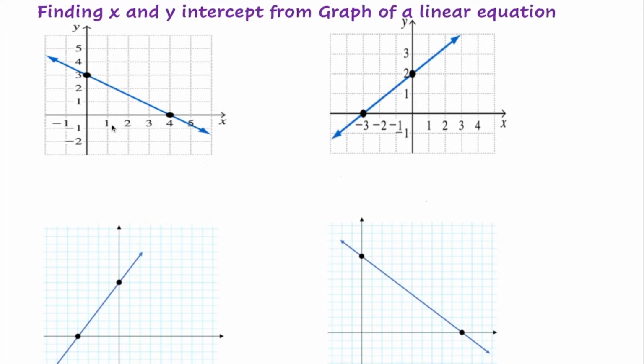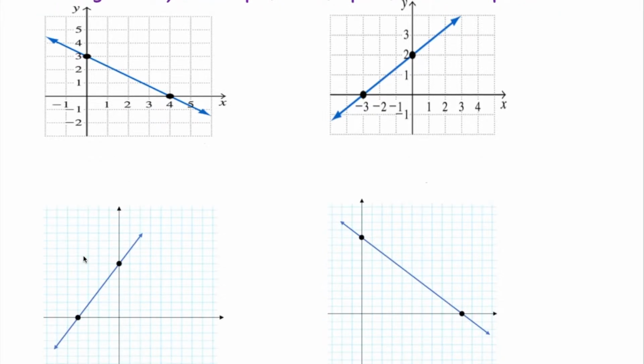So this one is labeled and each grid is treated as one unit. Whatever direction tells us, we have to follow that. So this one doesn't have any point. How are we going to find it? We treat each grid as 1, and we go from the center to the right as positive, center to the left as negative, and so on. We're going to learn how to find the X and Y-intercept from both situations.